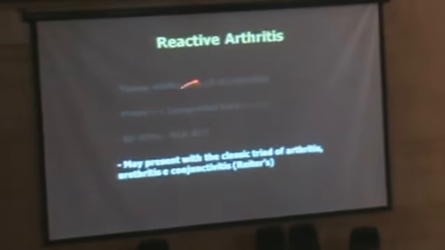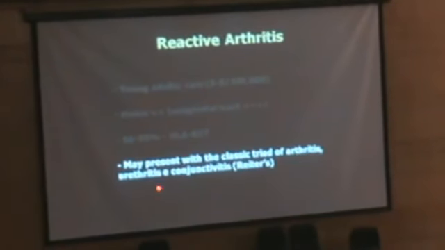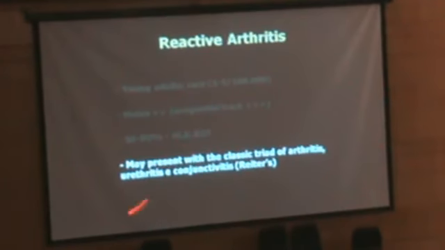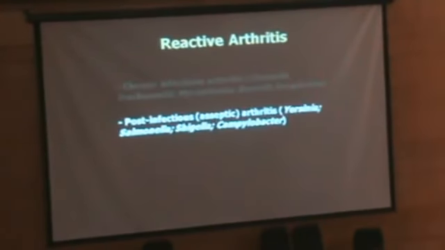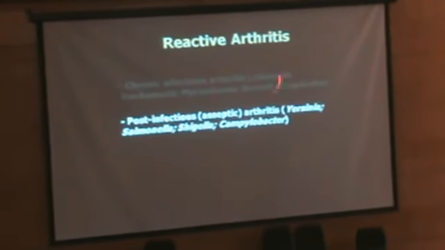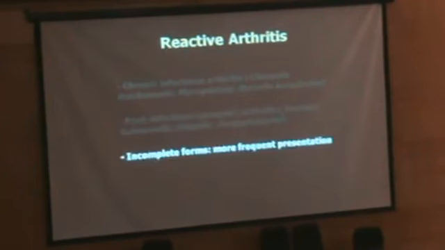Sometimes the reactive arthritis may present with the classic triad of arthritis, urethritis, and conjunctivitis, which was defined as Reiter's syndrome. But we know that many cases of reactive arthritis don't fulfill the classic triad, but they should be treated just the same. A bunch of microorganisms may be involved, as you can see here. I'm not going into detail on those. This can be both infectious or aseptic reactive arthritis. Sometimes we never find the agent causing this.